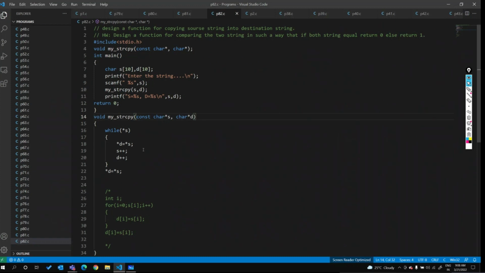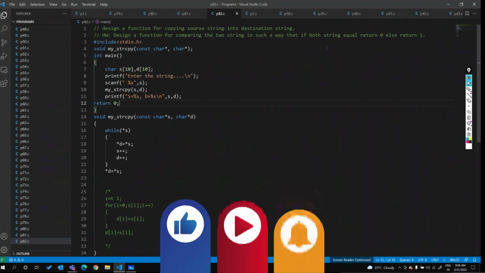Here my return type is integer. Suppose I have taken i is equal to the result, then in the printf, if i is equal to 0, you have to print equal, and if my return value is 1, then in the main function you have to print not equal. Understood this?